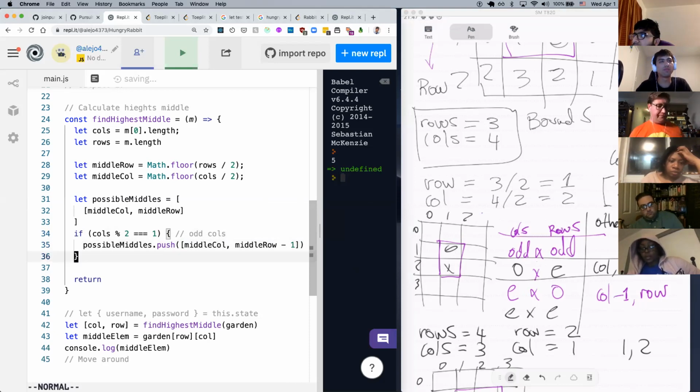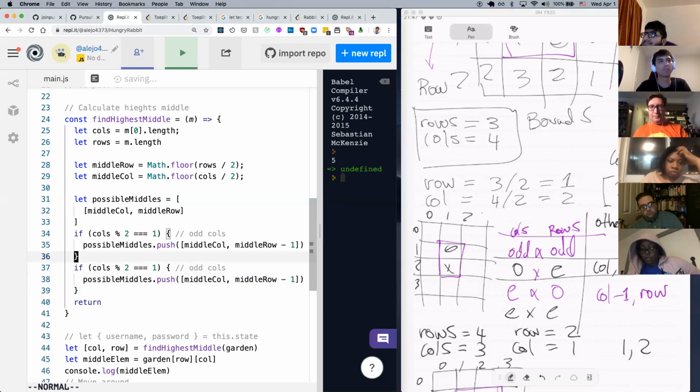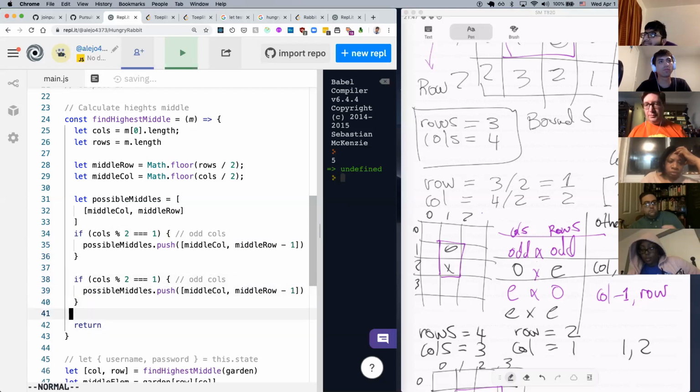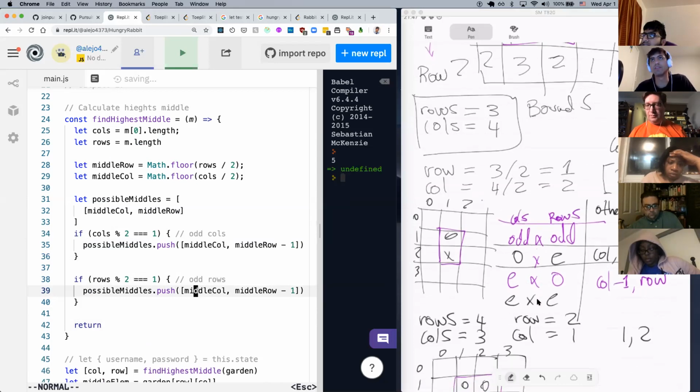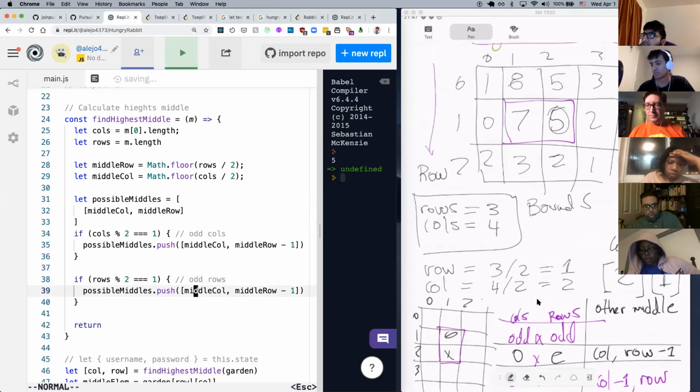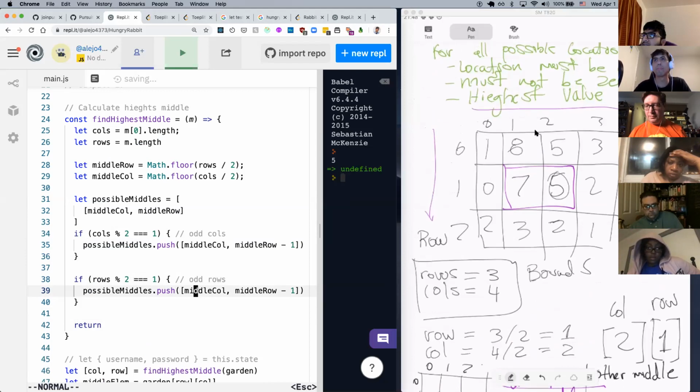And then we can do the same for the other one. If the rows are odd, like in this case, in this example here, or I guess the opposite.